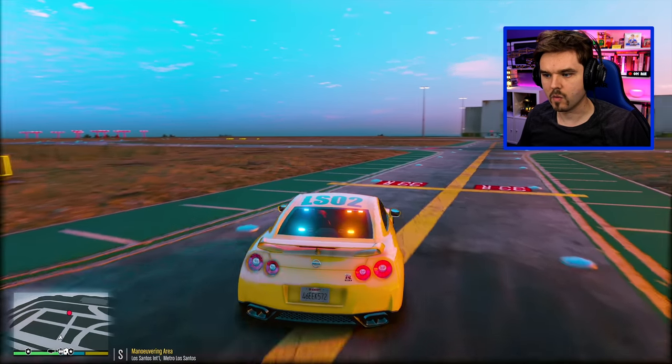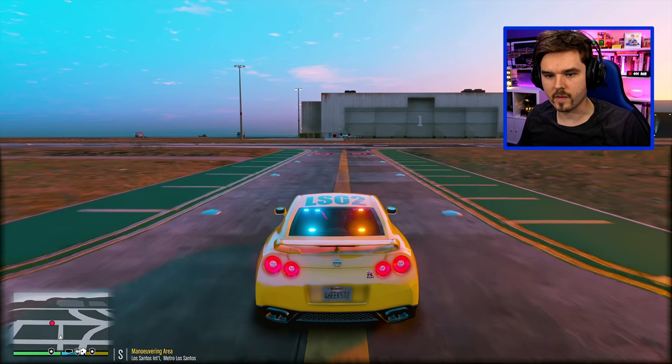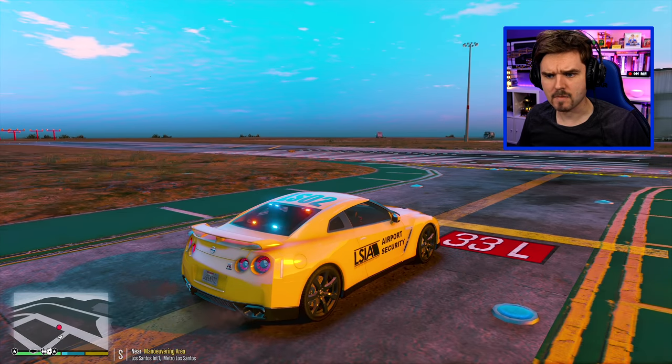All right. Looking for a wild animal. I'm not seeing anything yet. Looks like it is straight on the runway here. Yep. I see something right there. Yep. We got something. It's like a coyote or a fox or something like that.